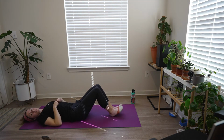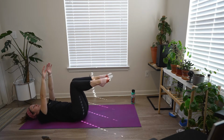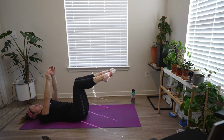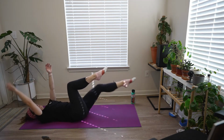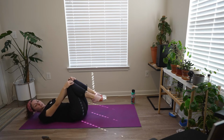All right, last exercise is our dead bug. 3, 2, 1. Exercise. All right, hands pointed towards the ceiling, legs at tabletop, arm and opposite leg down and up. Touch the ground and come back up. All right, keep going, keep breathing here. 3, 2, 1. Yes. And rest. All right, first set down.